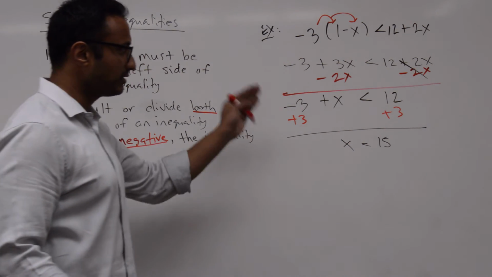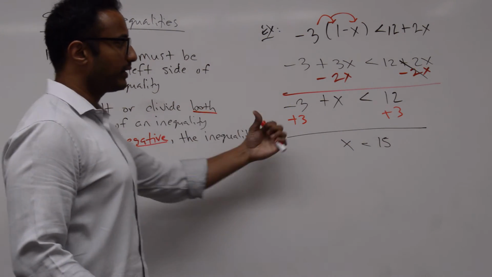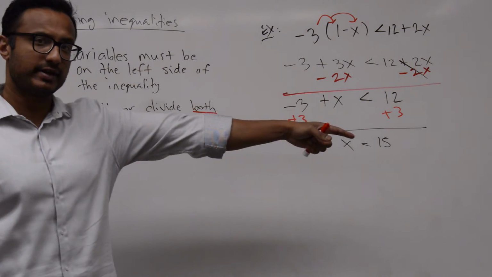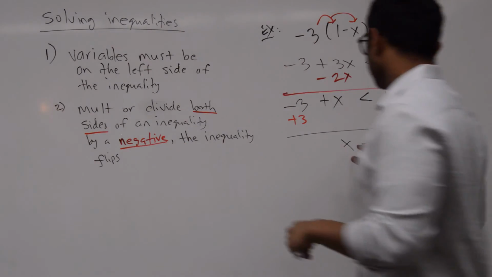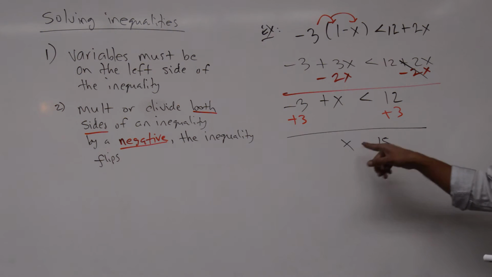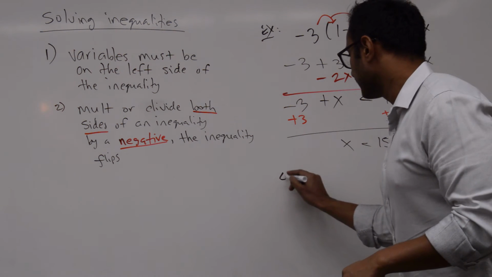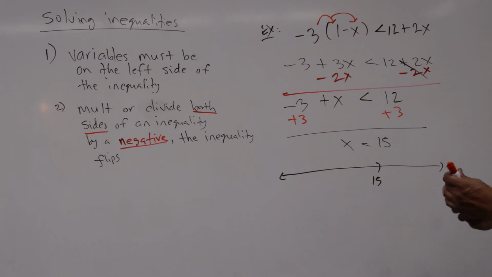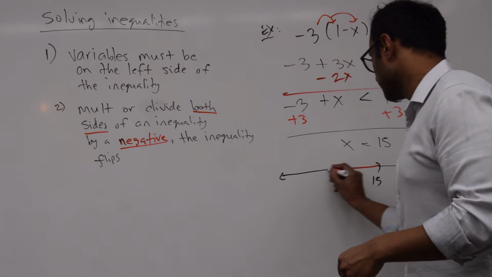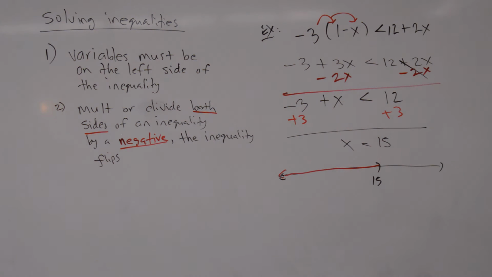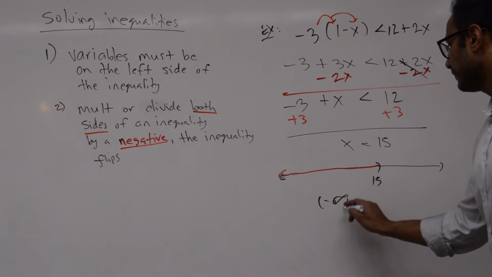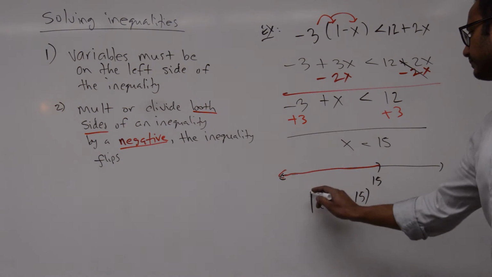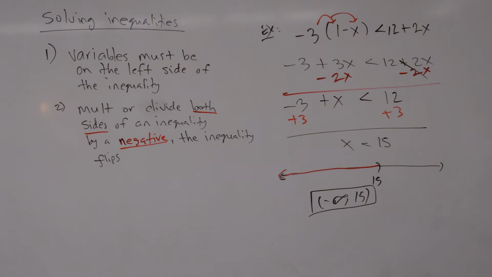Okay, so like 14, 13, 12, 11. Now where is it going? Is it going towards negative infinity or positive infinity? Well, since the values of x are getting smaller and smaller because you want values that are less than 15, this is going towards negative infinity. Okay, so we're starting here, we have 15, and it's less than, so we're going to go towards negative infinity. Interval notation, the low value is negative infinity and the high value is 15. Okay, that's example 1.